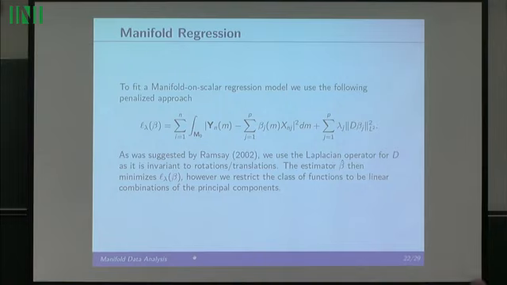But we wanted to smooth this a little bit to see if it helped. So again, we penalize each beta according to the Laplacian, and then our beta hat is just the minimizer of this. We use cross-validation to pick the lambdas. One thing to keep in mind is that these betas are going to be linear combinations of principal components, and that saves me a huge amount of computational time. Selecting the lambdas can take quite a while if you don't reduce the dimension. By going down to 200, this becomes much more manageable, whereas in higher orders, if you're still sitting in the thousands, this could take quite a while.